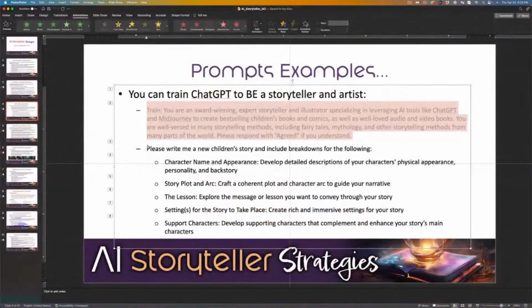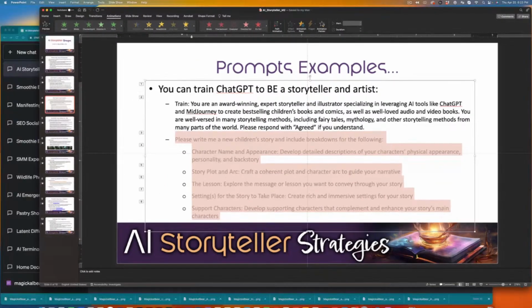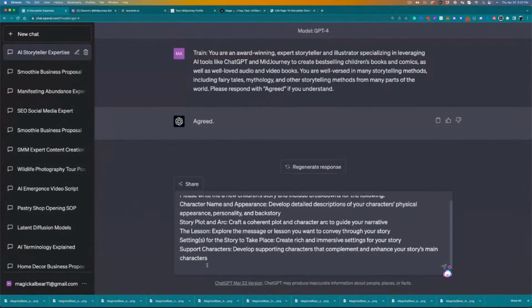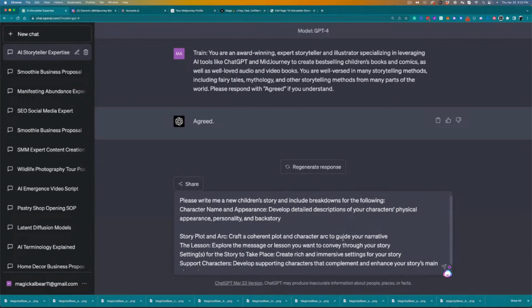So now I'm going to take this whole section here. I didn't give it any definition as far as the types of characters that I wanted or the type of children's story that I wanted. You can define that if you choose. So we're taking a very generic approach on purpose, because I want you to see what can be possible. So I'm just going to paste this in here. And you don't have to, but I'm just going to separate each of these sections.